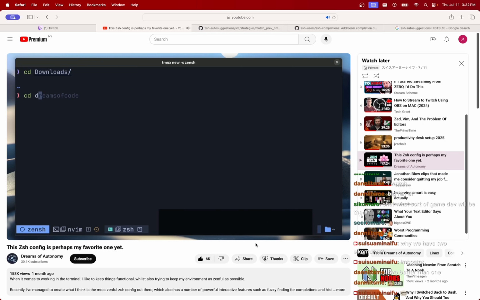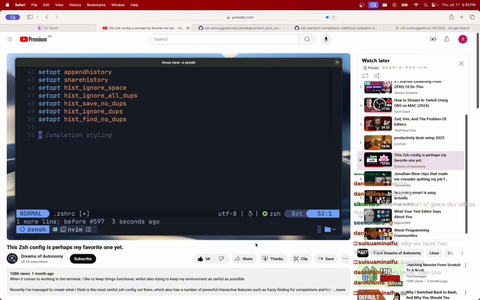That's because by default, the auto-completion is case sensitive. Fortunately, we can resolve this with the following line, which configures a Z-style for the completion matcher list, causing lowercase characters to also match with uppercase ones as well. Now, if I test this out, you can see that we can autocomplete on the lowercase d.